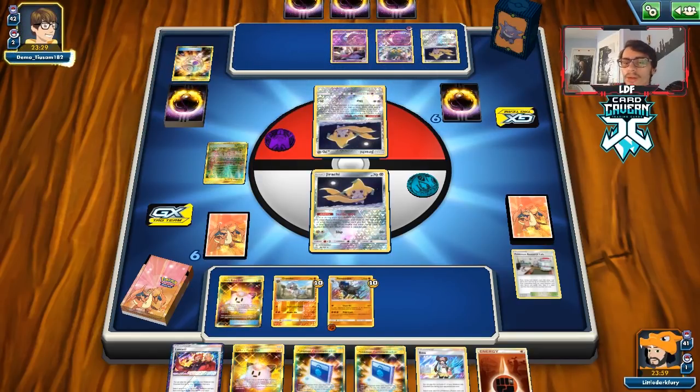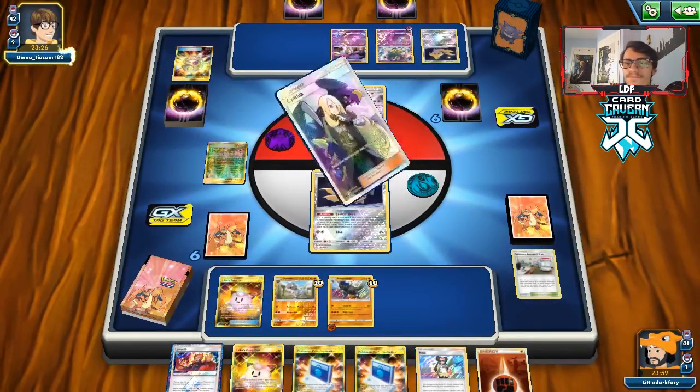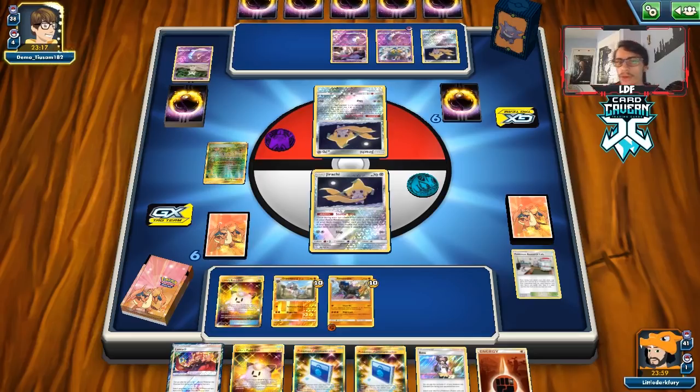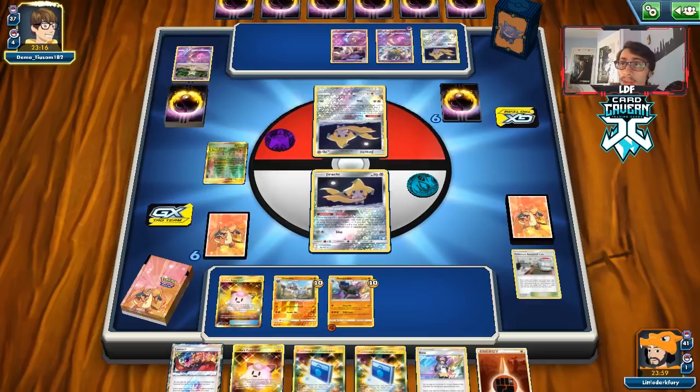I want to do Lance, man. We can always use Rosa for a draw spot or two. There's a Cynthia. So all I need is a switch and an energy, and they probably can get there. They already have Iridian in place. So if they knock me out, we'll play Rosa, get ourselves the Karate Belt combo to knock out the Giratina. We can also Lance for Salamence.